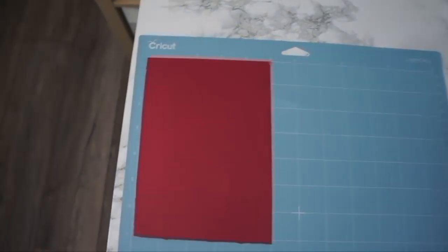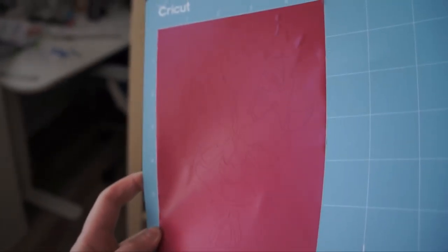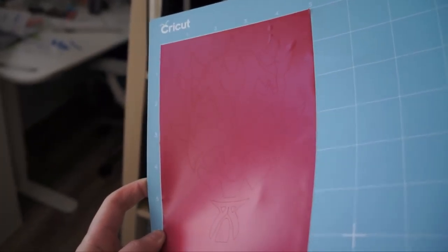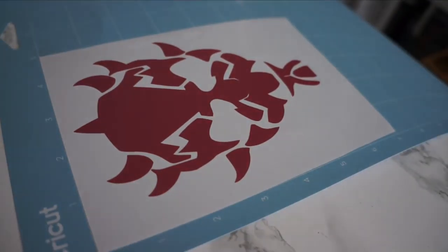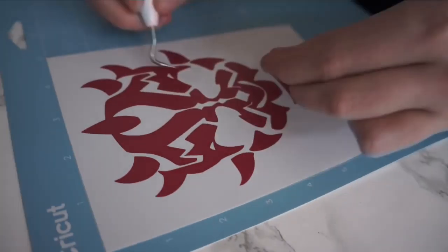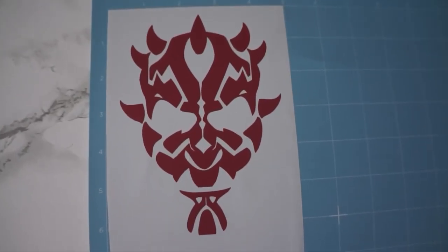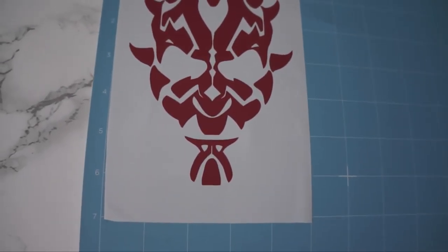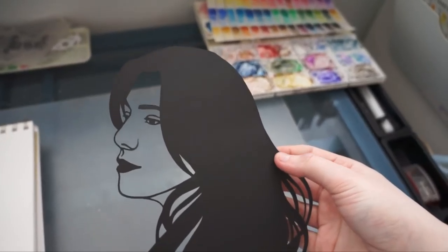Today is a super busy test day for all the different new products I want to add to my store. The first thing on the agenda this morning was this vinyl decal of Darth Maul for my dad's car - he requested it and now I have the machine to make it. It's going on a black vehicle so it's going to look super cool. This was my first time trying vinyl and things look epic. I also did a quick test design in card stock to see how accurately it would cut.